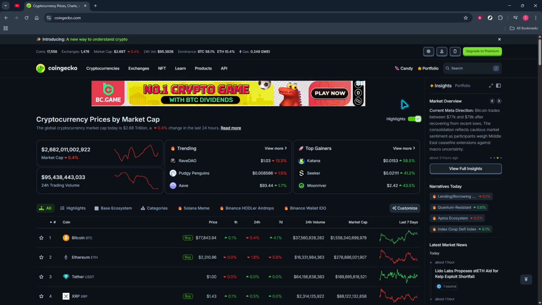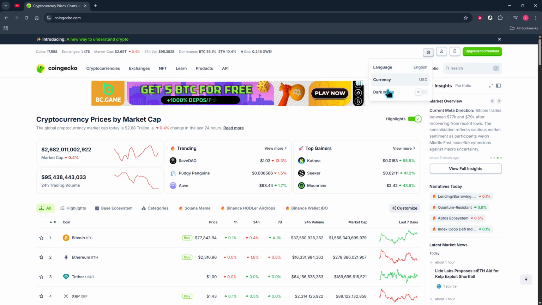A couple of helpful notes as you use it. Your choice is typically saved in your browser, so the next time you visit, CoinGecko should remember your theme. If the site reverts to light mode, it may be because your browser cleared site data. Just open settings again and re-enable the toggle. You can switch back at any time by returning to the same toggle and turning it off. This does not affect your watch lists or any market data you're viewing. It only changes the appearance.